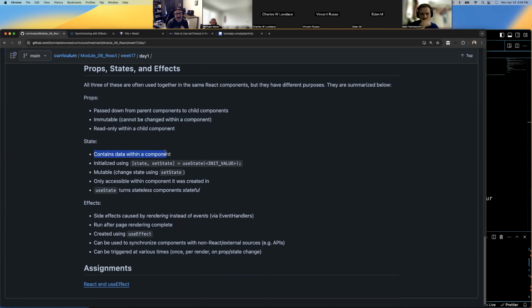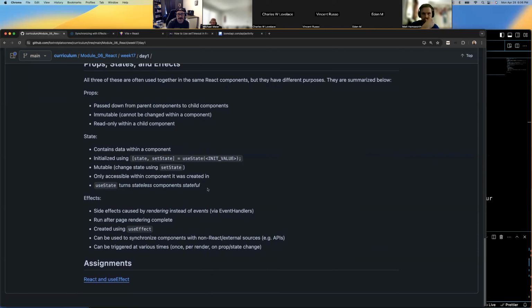State contains data within the component. It's initialized using useState. Mutable, change state using set state. Again, do not directly mutate your state. You're not going to like it. Only accessible within the component it was created in. It needs to be passed on as props or as a callback function. useState turns stateless components stateful, which is a weird way to say that.